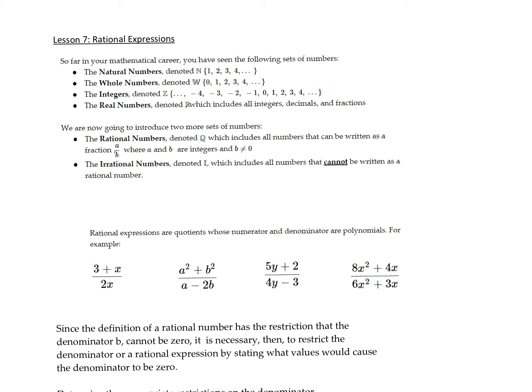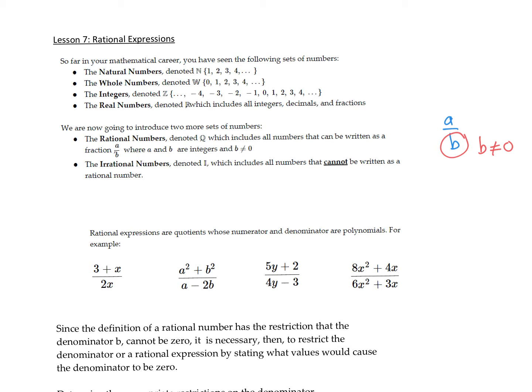And then they understood the concept of negative values. So now we have the set of integers. And then real numbers is all integers, decimals, and fractions. So now we are going to look at rational numbers. So rational numbers can be written as a over b. And just noting that the denominator cannot be 0.